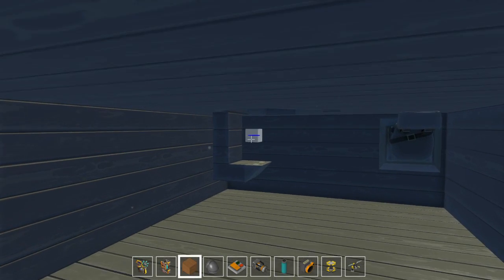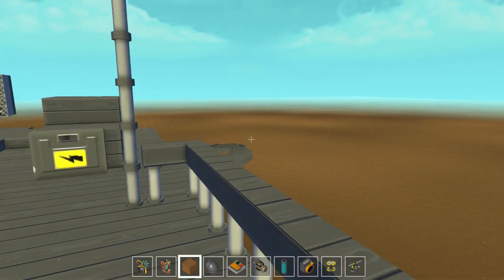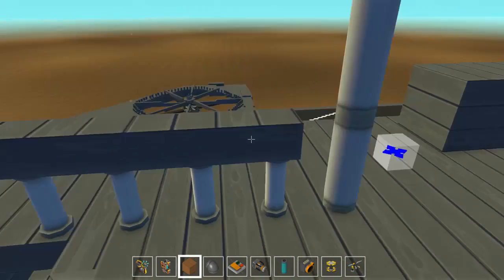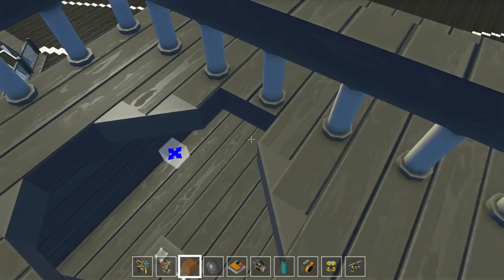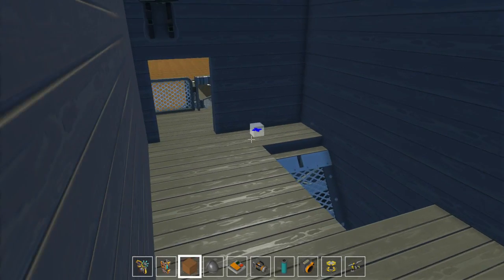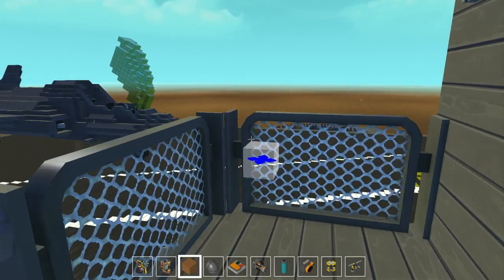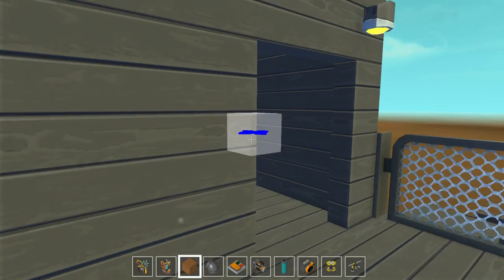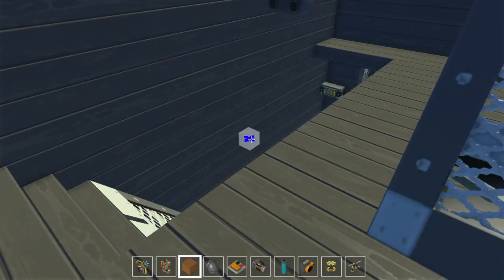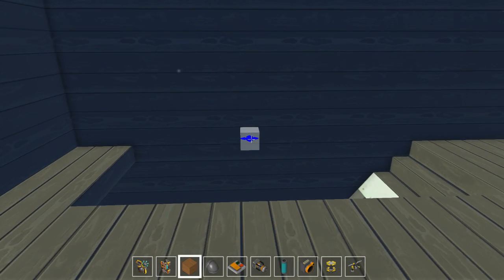So here I have just a little bit of a hatch here so you can hop up onto the top part of the ship here. As you can see, a nice view. But we will go back down and I'll show you the lower level landing strip. There's a couple things on either side. As you can see, actually, I have a pretty cool little back viewing area here. Nothing up there. I also added some chairs that go up in a straight line so you can get up much quicker. I'll show you why in a second, actually.